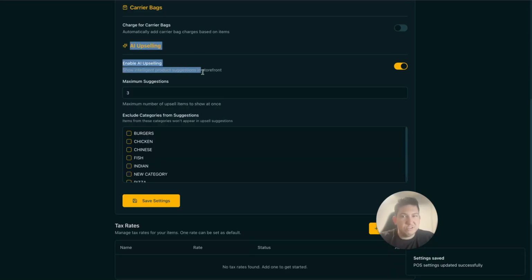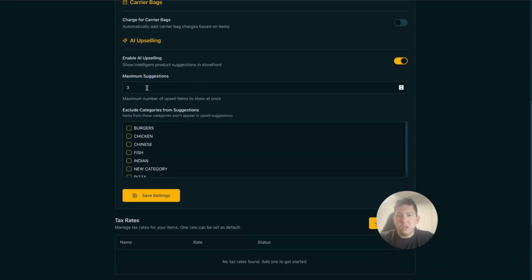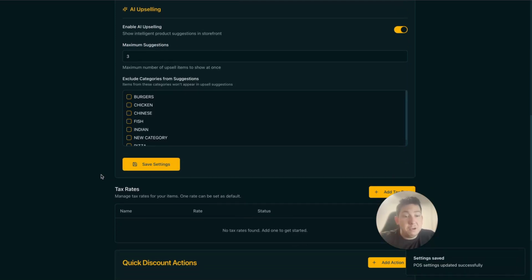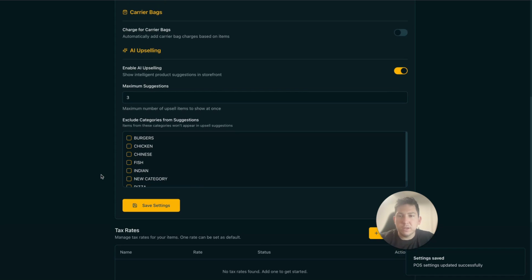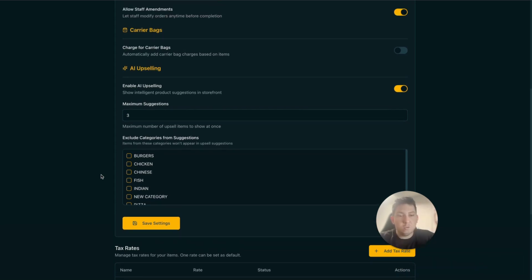Selling more, just natural upselling, to be honest. So you've got 3 suggestions there, and in the menu builder, I've shown it in the menu builder video anyway, you can essentially add a goes well with option on there. So fish and chips, for example, goes well with curry sauce, tartar sauce, mushy peas. On POS, that's going to automatically pop up right before the staff puts the order through. It's going to pop up saying, here are the 3 items you should upsell this customer right now. And at the same time, online is going to do the same thing.